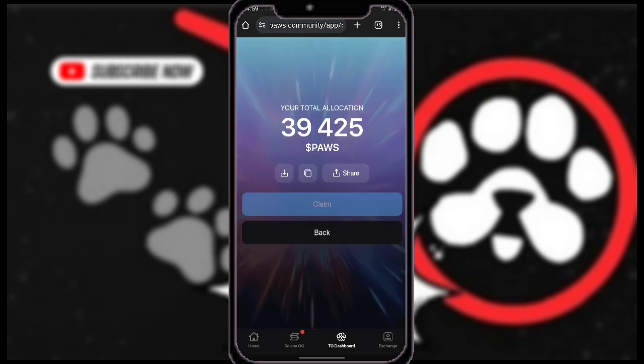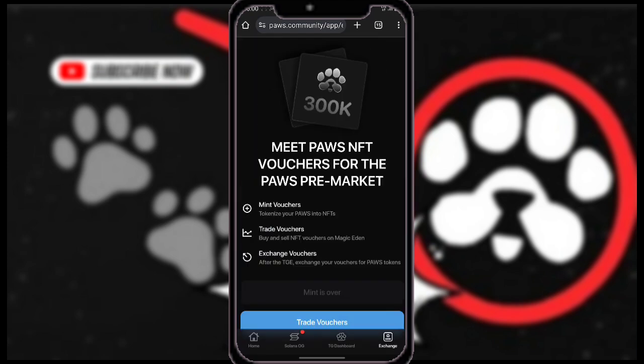Here, as you can see, when the claiming has been started, you have to come and click on this icon, claim. When you click on claim, you are going to see the exchanges that they are willing to start claiming with. Claiming is not really too hard like people are thinking. Claiming is as simple as drinking water. It is not a hard thing to pressure yourself about. So let's click on this exchange so that we may see what is happening.